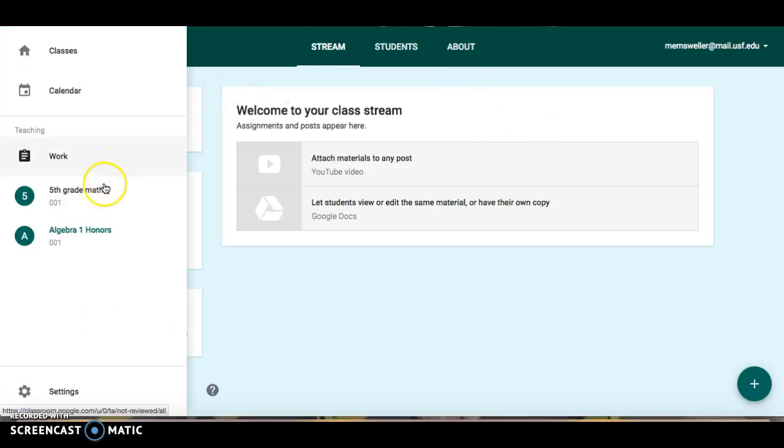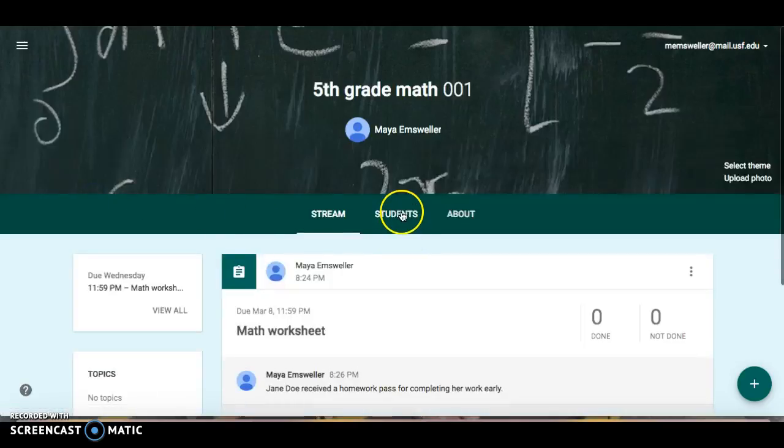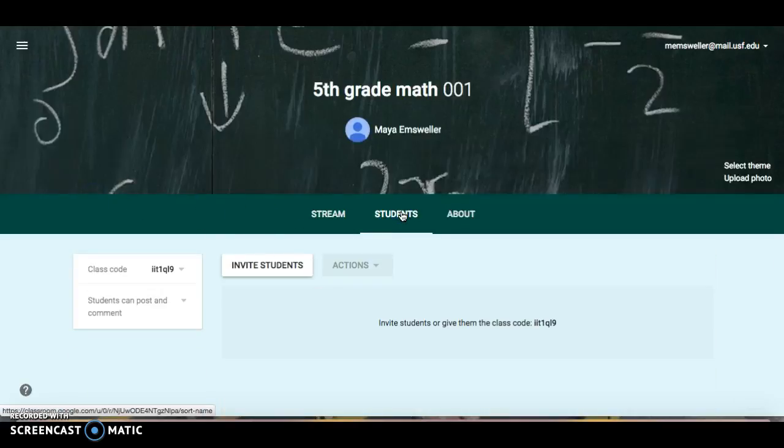Google Classroom is actually very versatile in this aspect of I can add certain things. Like for here, when I click on students, what I would do to add students to this class is I would use this class code and I would email it to them, because I tried using it for myself earlier. I would email it to them and they'd be able to add themselves to the class and join the classroom.